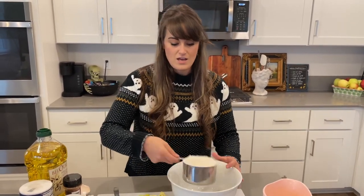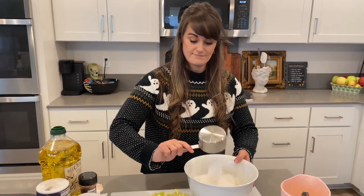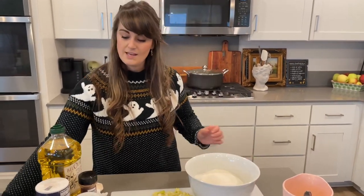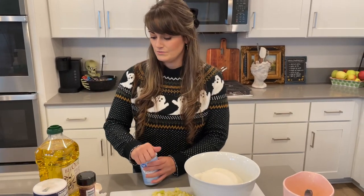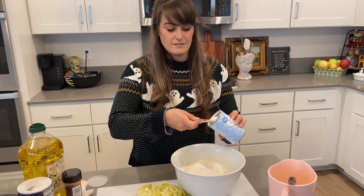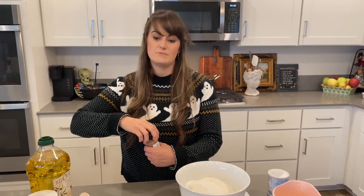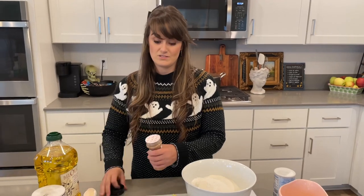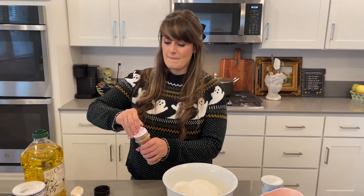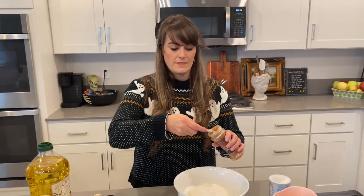Okay, for the dry ingredients, I have 2 cups of flour, 1 cup of white sugar. And then we're going to do 1/2, so 1/2. And for your cinnamon, you really can do as much as you like. I'm gonna do 2 teaspoons. Does that sound good, Mom? Oh yeah, I like it. Whatever it says, I would do what it says.